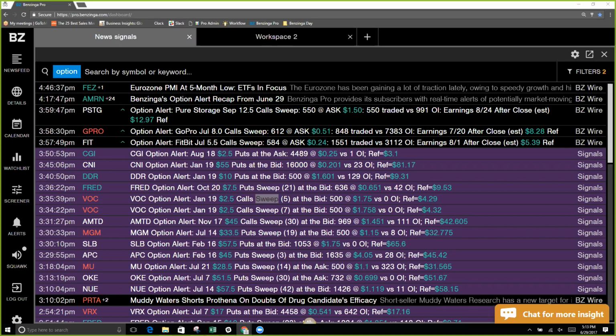What our system does is it takes those orders and sweeps them together. And there's a little number to the right side of where it says sweep, and for the example of VOC, it says 5. For the example of Fred, it says 21. It means that our system is sweeping orders from what appears to be 21 different sources. It might be some kind of order router, it might be some kind of exchange.